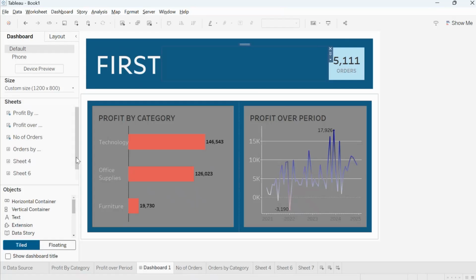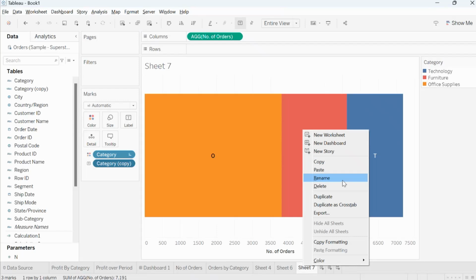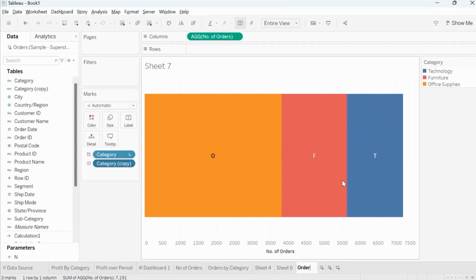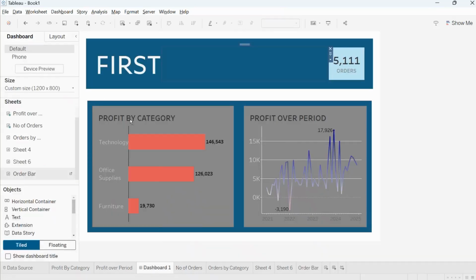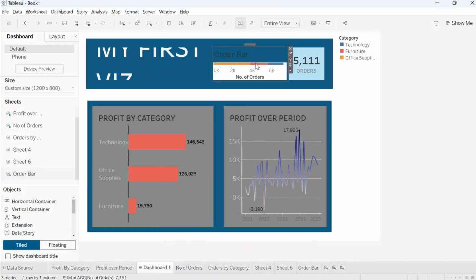It's sheet 7. That's why it's good to name your sheets. So let's come here and call it order bar. It's good practice to name your sheets. I'm going to drag that right in here. Good. Now it sits really nicely there. I'll clean that up.